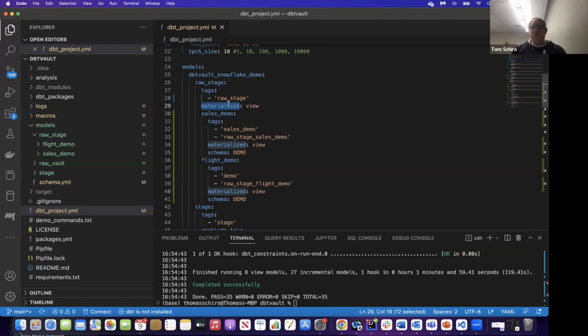A view simply says for these models, we're going to create a view. A table means you're always going to recreate the table every time that part of the project runs. And an incremental obviously says that we're going to incrementally push data into our models. So that's a little bit of an overview of dbt and how we're going to process the data.